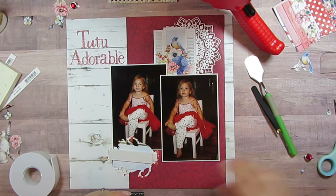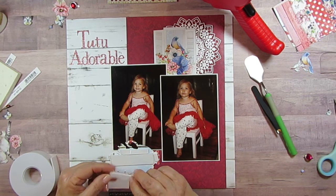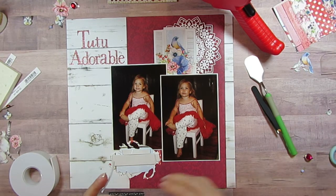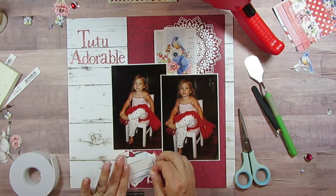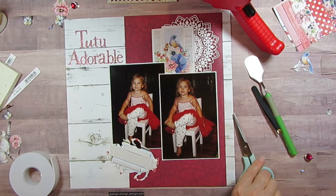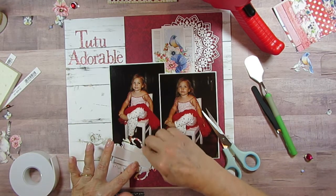I think this collection is so cute and I love that it has reds. When I was trying to find paper that had red in it, I just could not believe that my selection of red paper was so lacking - I would have like solids but that was it. I am so into using lots of pattern. I could care less if I get a solid at all because I could use pattern for everything.